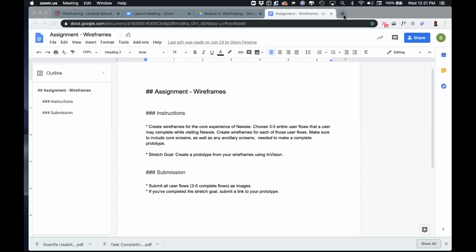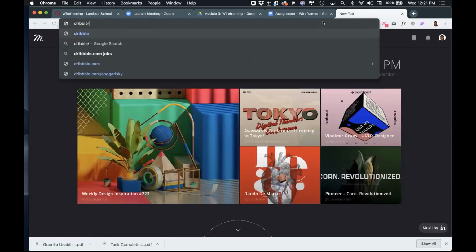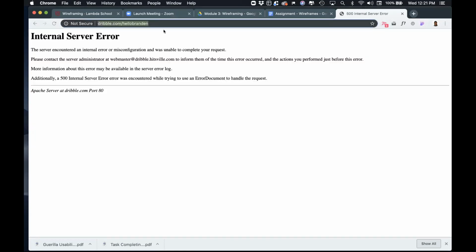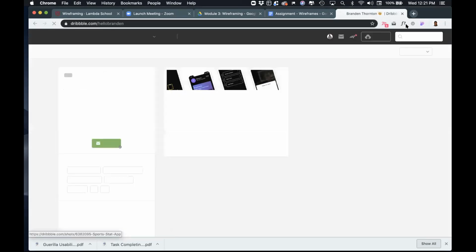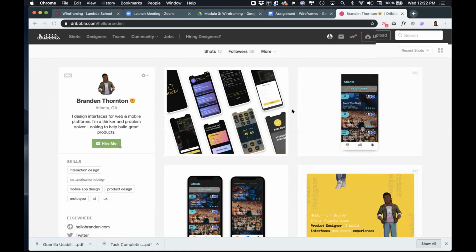All right, let me go ahead and share my screen so we can get into the design exercise. Well, I guess since you guys asked, I'll first go to my Dribbble page, if I can remember it. Nope, that's not it. Here we go. So yeah, these are a few designs I've created.